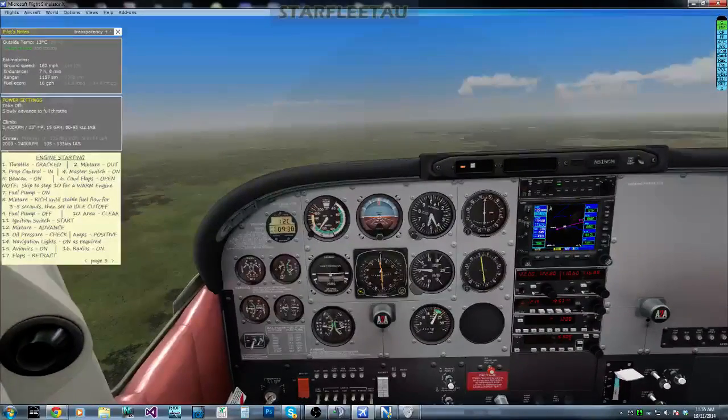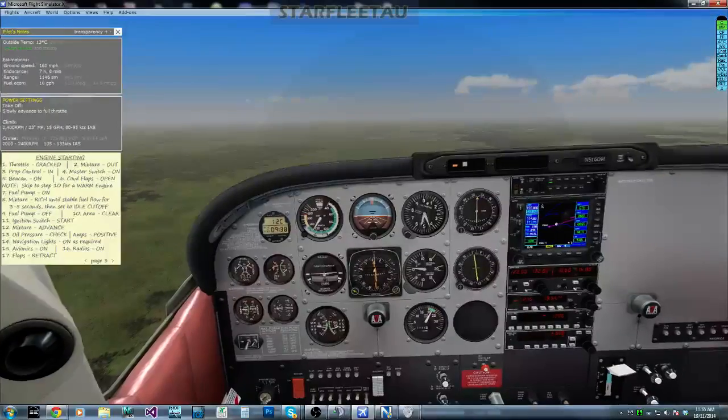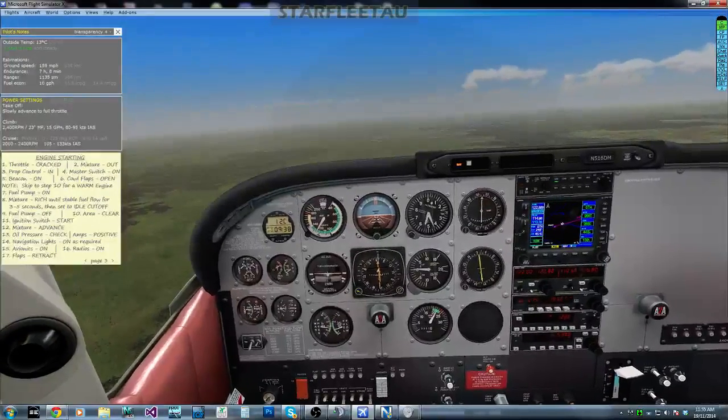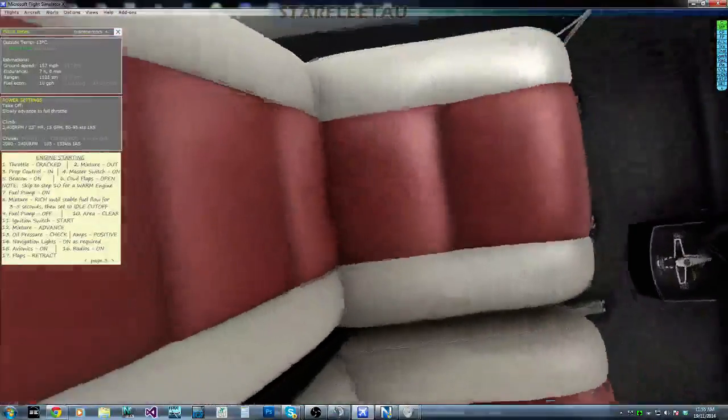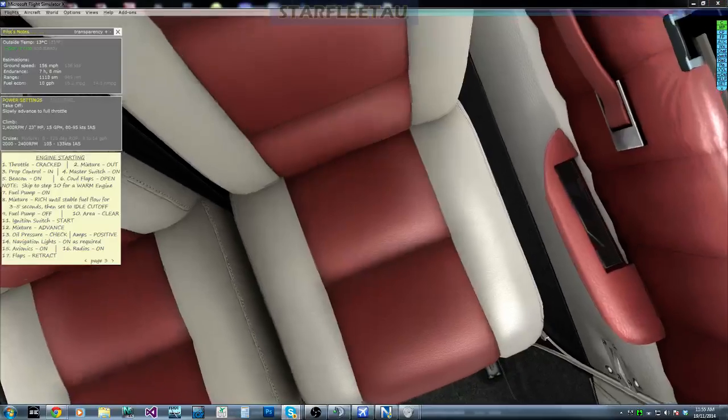I have some wicked thermals at the moment, which would make doing some gliding quite interesting.